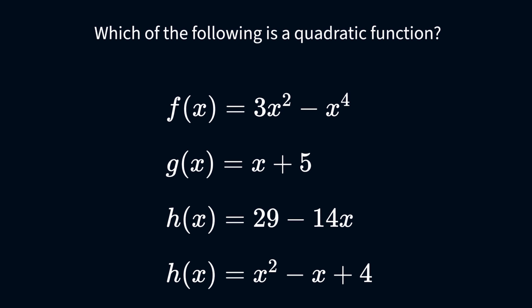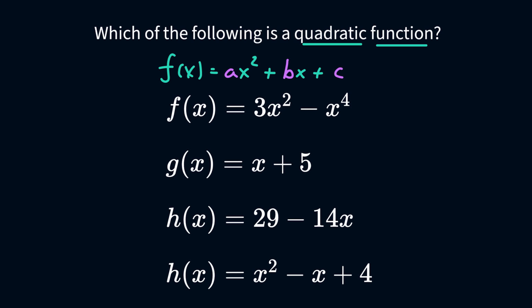Which of the following is a quadratic function? So it's really useful to remember the form of a quadratic function, right? The form of a quadratic function is going to have some a value, that's a constant, it stands for some number, multiplied by x squared, our variable, plus some coefficient b, that's again going to be some number, multiplied by x, plus some constant c. That last term has no x value to it.